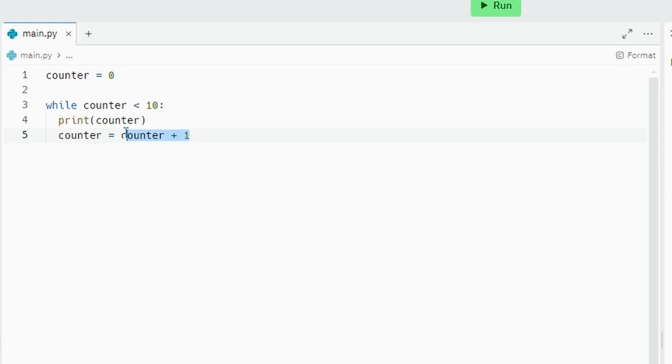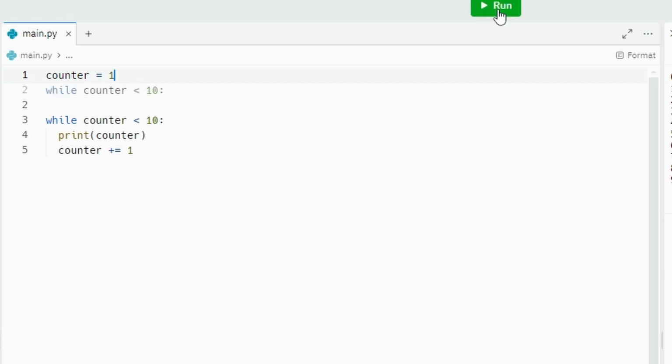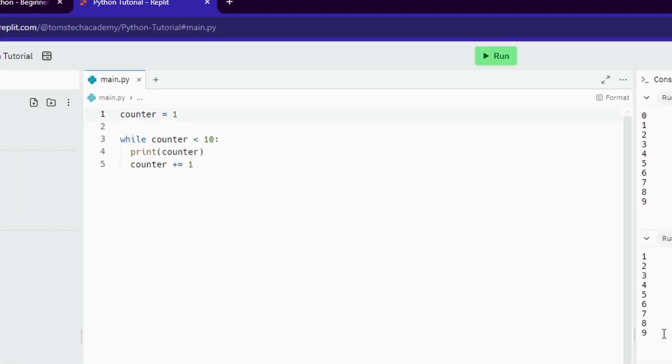And the statement that you see here, you can also write it a bit shorter. So you can write it like this, plus equal to 1. And this means the same as counter is counter plus 1. And you see indeed that we start with 0 because in the beginning counter is 0 and we end with 9. And if we change counter to 1, for example, you see that the script only runs 9 times, so from 1 to 9. I'm going to put it back to 0.